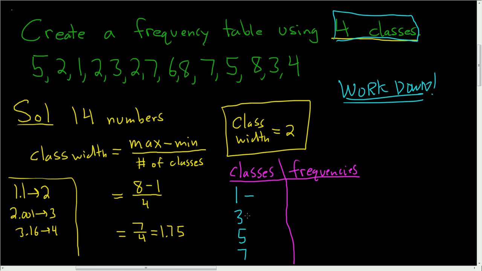Then you draw dashes. That's what I do, little dashes. They're not minus signs, they're dashes. And then to get the number that goes up here, you ask yourself, what is the number right before 3 with no decimal places? Because we have none, so 2. And then to get the rest of them, you add the class width and work down. So 2 plus 2 is 4, plus 2 is 6, plus 2 is 8.